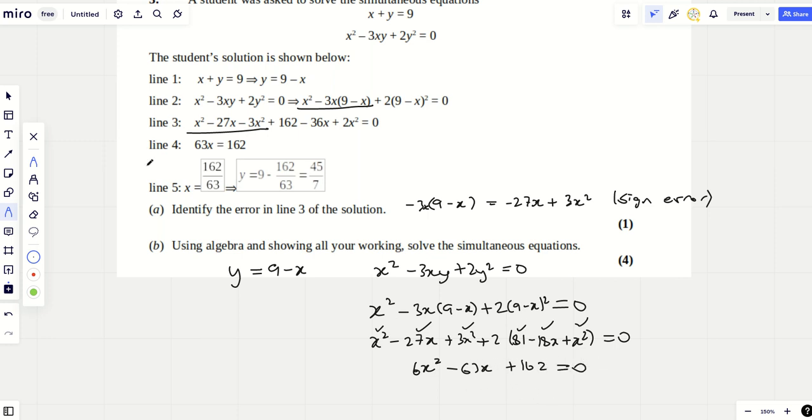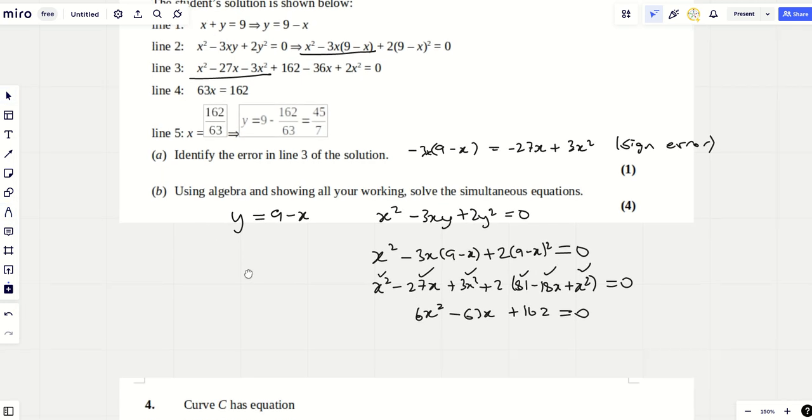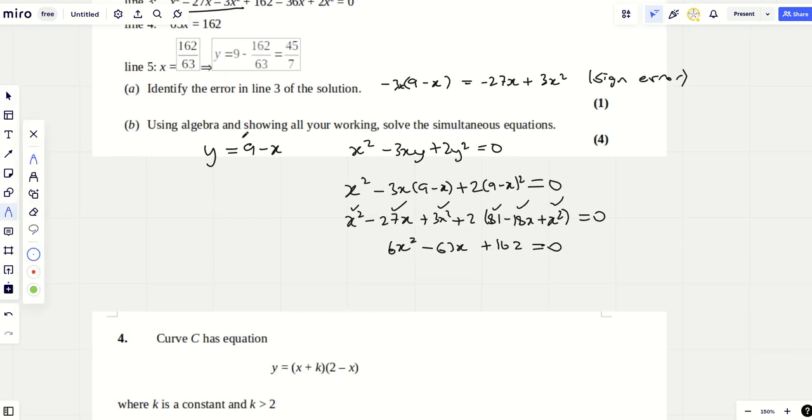You can simplify this, but to be honest, in this kind of exam, you're also allowed to use your calculator. But then again, it does say showing all your working, so maybe we should be slightly more careful and write this as 2x squared minus 21x plus, divide that by 3, and we're going to get 54. And therefore, it factorizes to give 2x minus 9, x minus 6, and it's just because it said showing all working, I want to show this really. So x is 9 over 2 or x is 6.